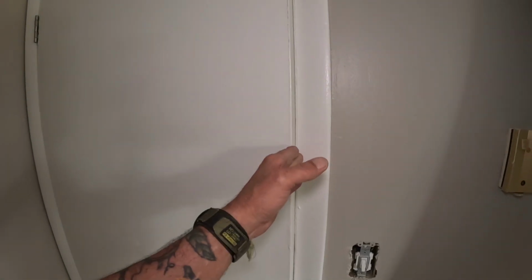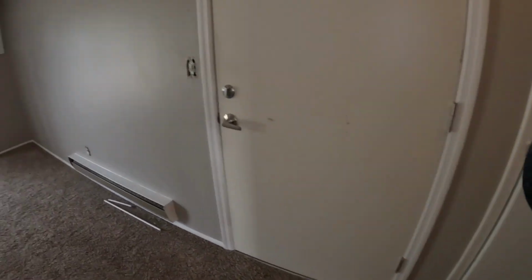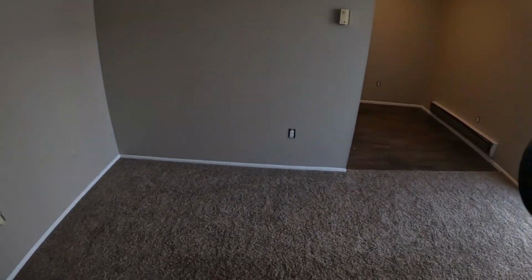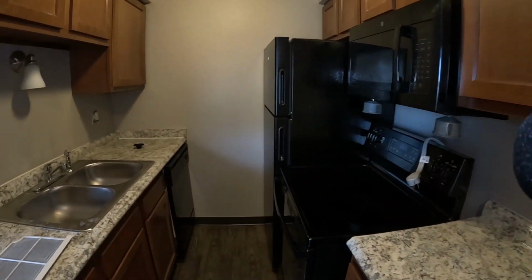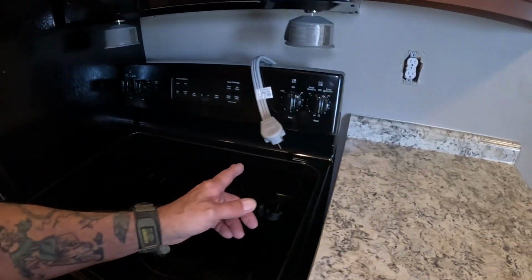Looks like it's just right here in this area. So yeah, maybe I shoot a screw in there and see if I can pull it over. But besides that, we will put the covers on real quick. New battery. Plug the stove and see if the fridge is plugged in. It is. Plug the stove back in.